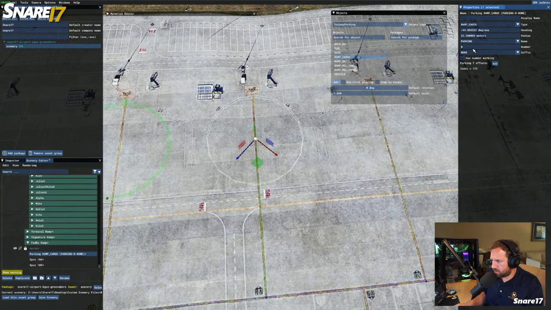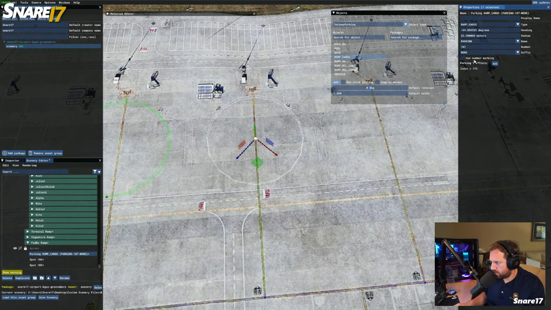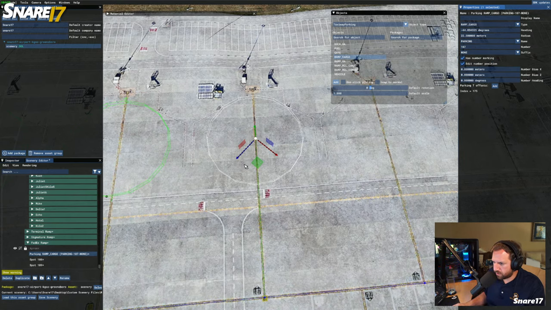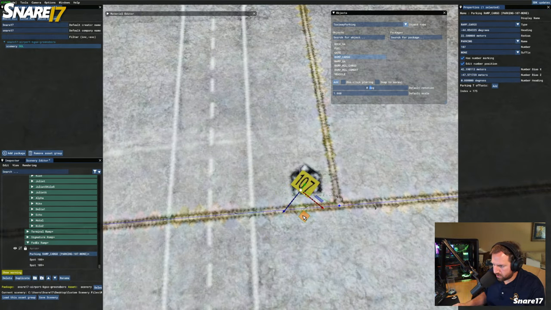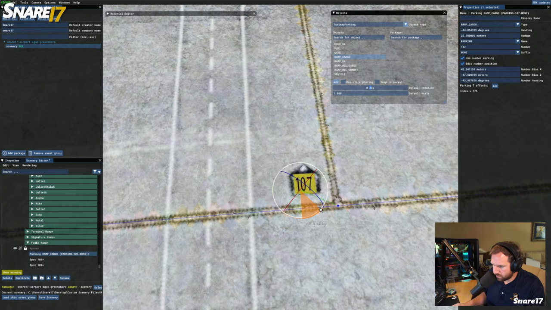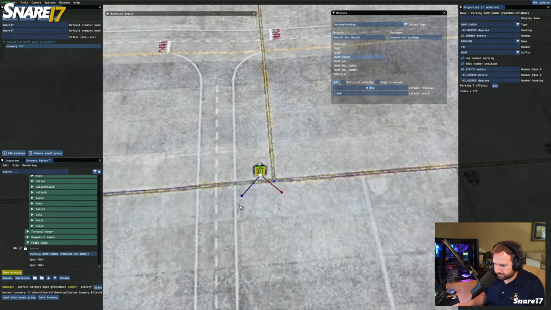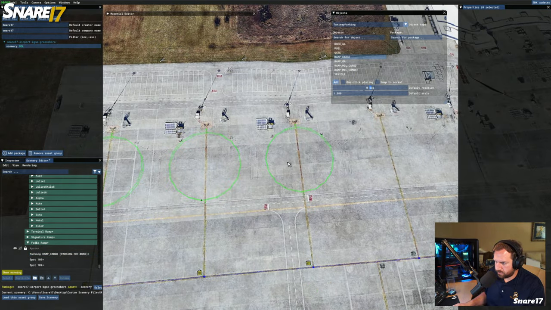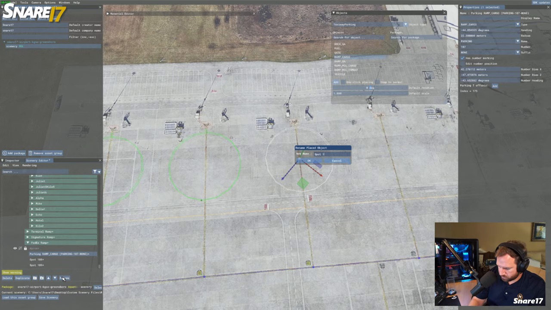And we'll call it parking 107. Does it have a number marking? You're darn right, it has a number marking. And we'll pull it down. Zoom in. Rotate. Good. Turn off the edit thing so we can select again. Good. And we'll rename this spot 107.